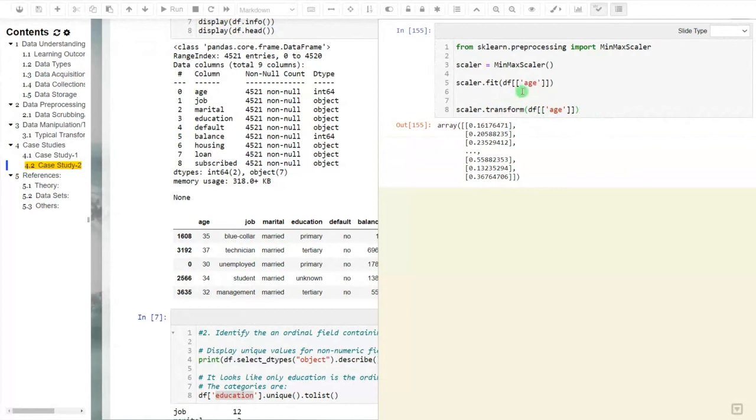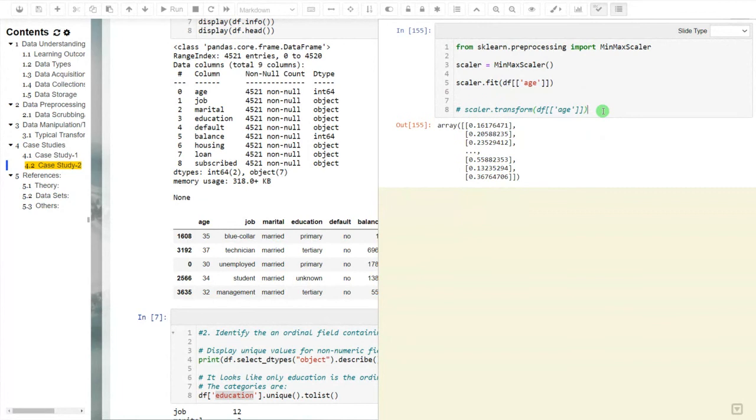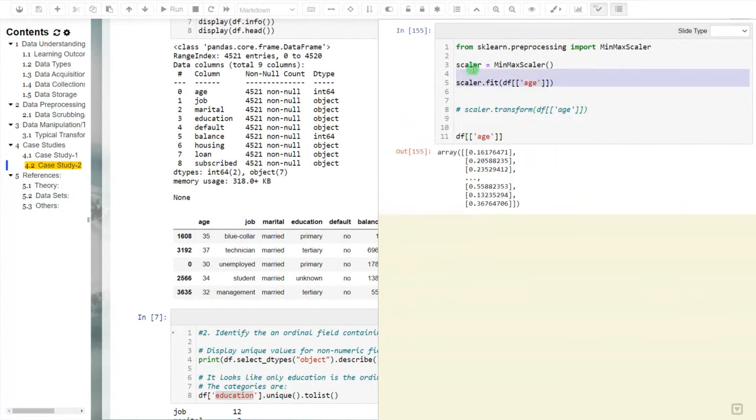Now, let me highlight something. If you see inside, this is not just a column.